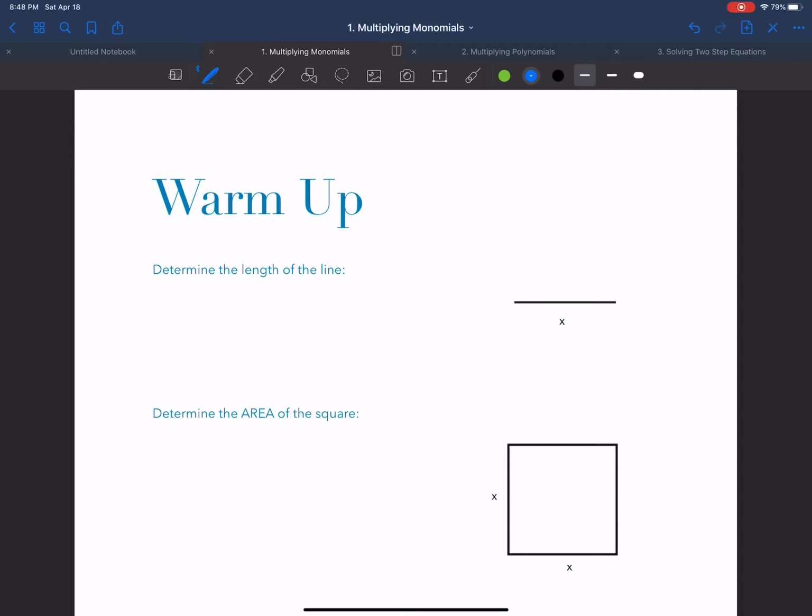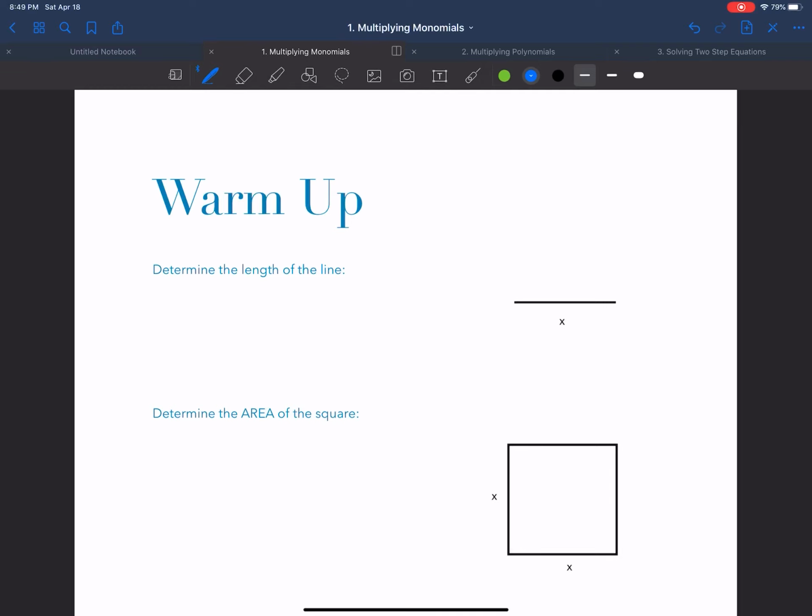All right, so we're going to talk about multiplying monomials today, and you're going to see what that means in a second. For now, I just want to talk about variables and their exponents and what it looks like. What would a model of that thing look like?